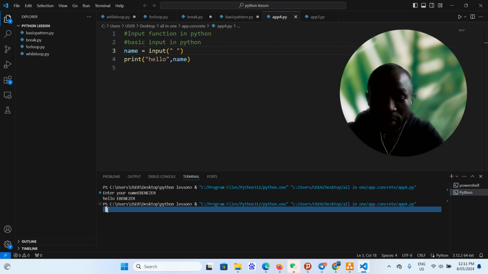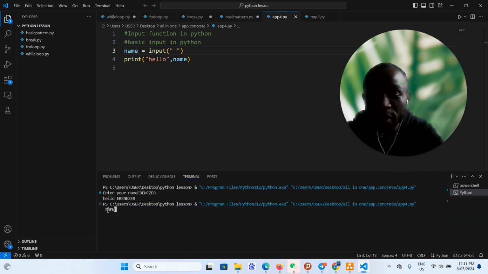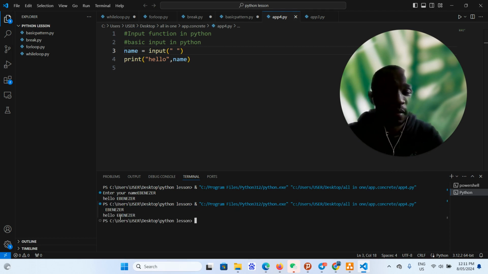If we enter our name, it will still go and say hello Ebenezer, but there was no signal telling us to enter our name. So it is preferable to always write what you want the user to do. Always give the information that you want the user to do.